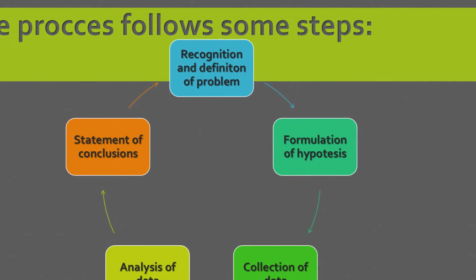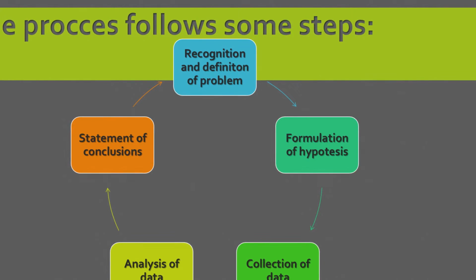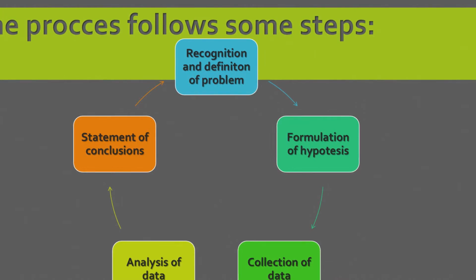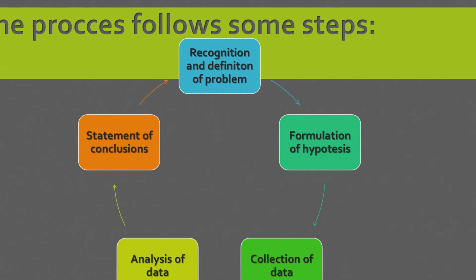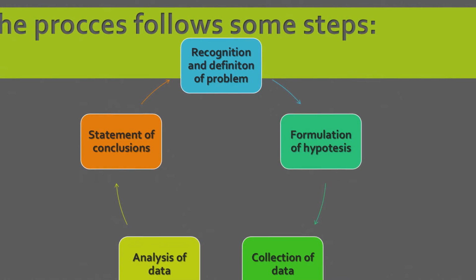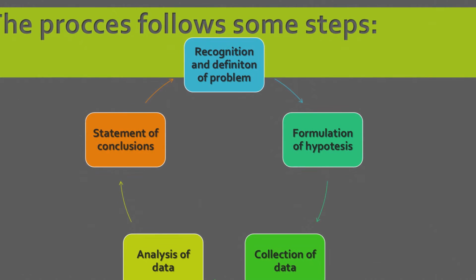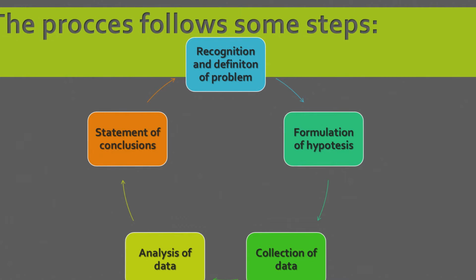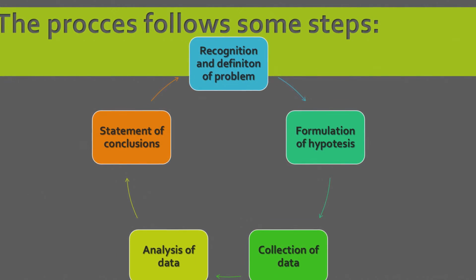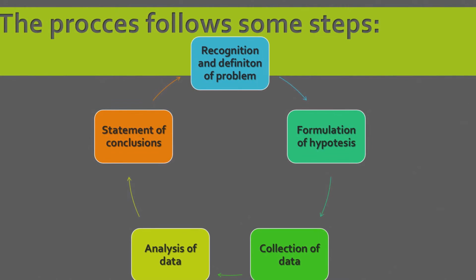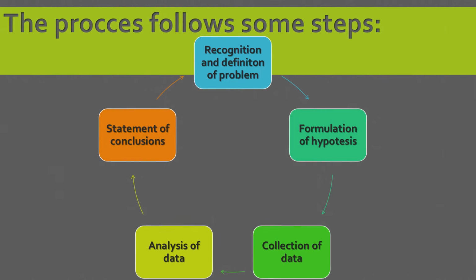Analysis of data. Once the experiment is completed, we collect the measurements and analyze them to see if it supports our hypothesis or not. In a statement of conclusions regarding confirmation or disconfirmation, we analyze our data and graphs to decide if the hypothesis is correct or not, and also to collect all the results.